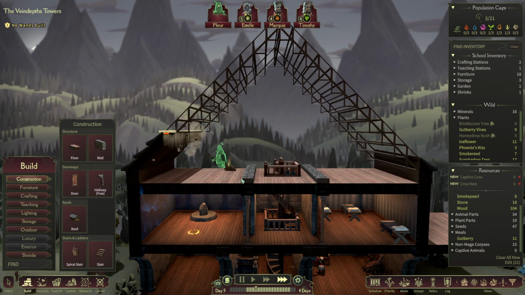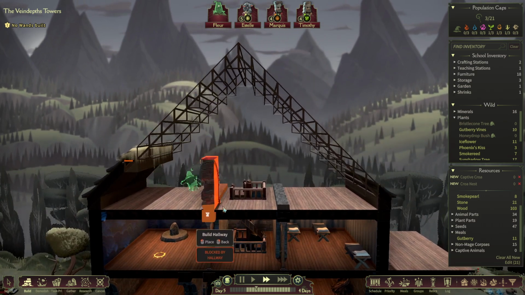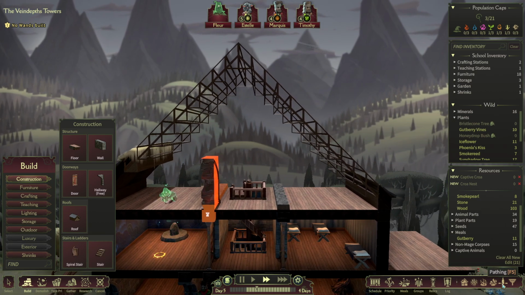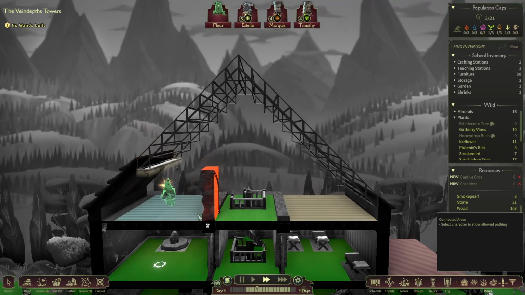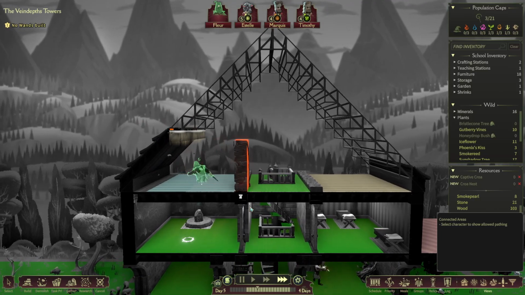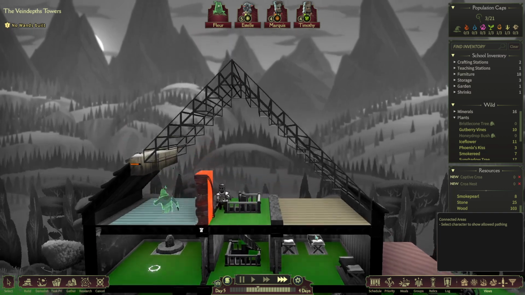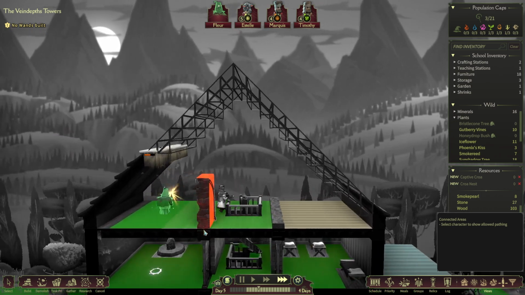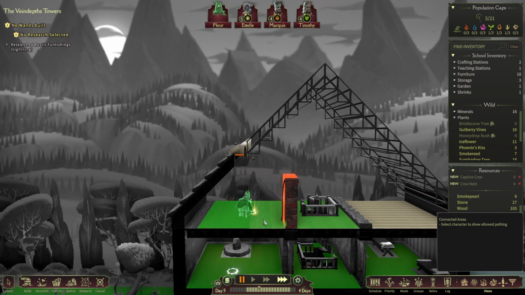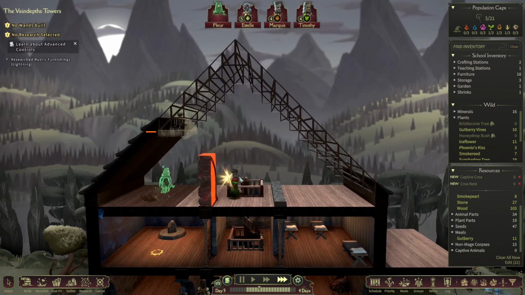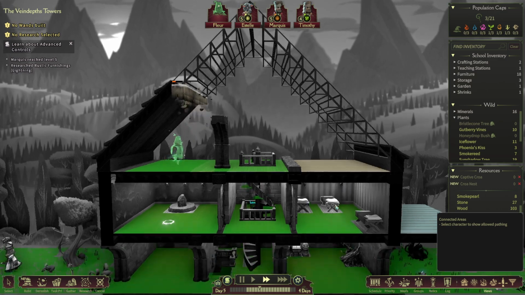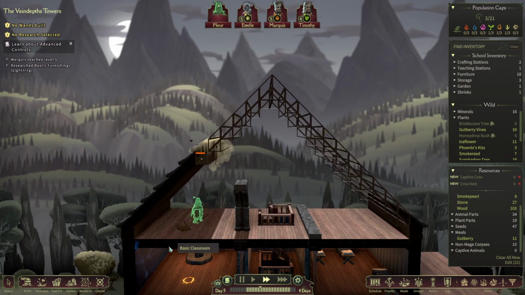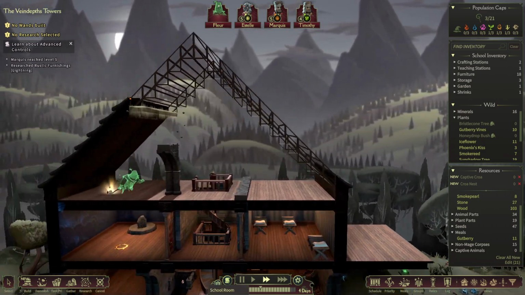Give that wall here a hallway. And now I want to show you something which is really important while constructing. There is this pathing menu, and here you can see green is where my folks can go to. And here you see that nobody can go to. Here it's even red. Nobody can go here. Building the door here greened this up, because now people can go there. This little menu here can save you lots of trouble sometimes in how the hell and why the hell do things not work out as intended.